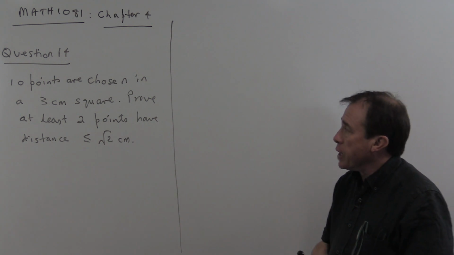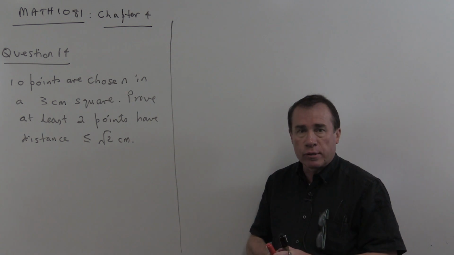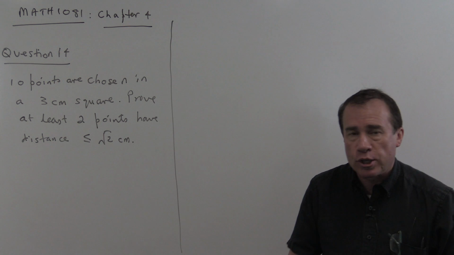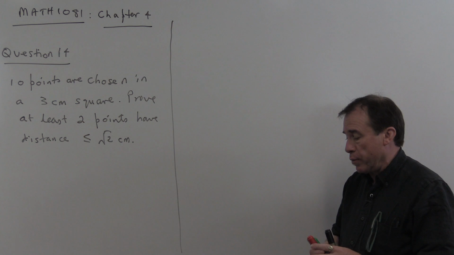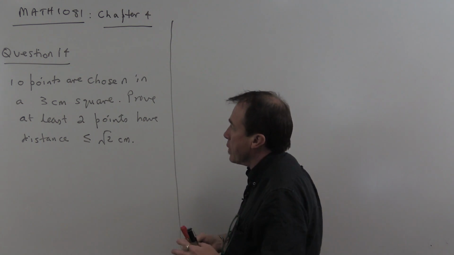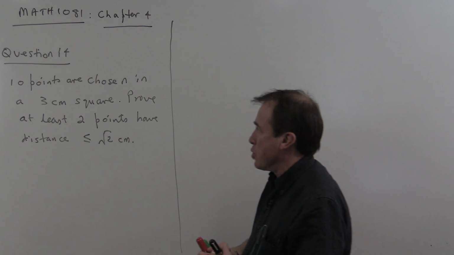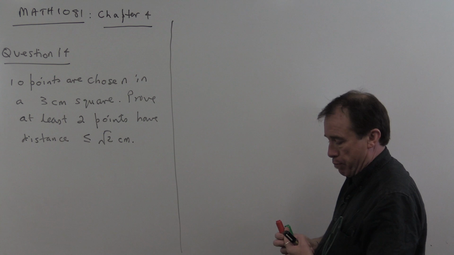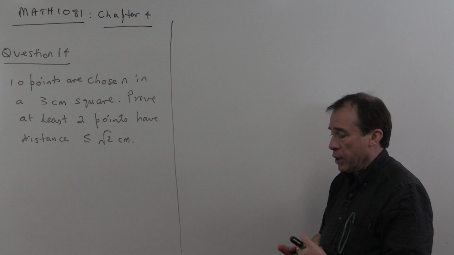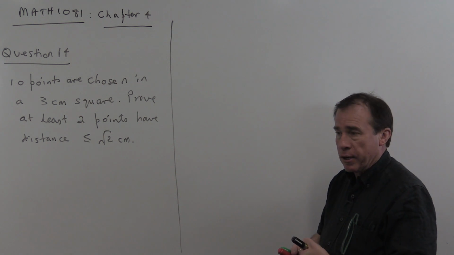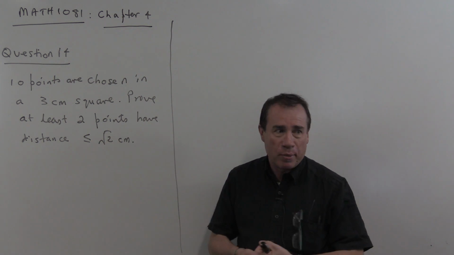Question 14 is using a very simple idea known as the pigeonhole principle, sometimes called Dirichlet's box principle. It was first probably used well before Dirichlet, but he used it in various problems, and his name has come to be attached to it. We will generally refer to it as the pigeonhole principle. It's a very simple idea. It says, for example, if you've got 12 pigeons and you've only got 10 pigeonholes, then at least 2 pigeons have to end up in the same pigeonhole.